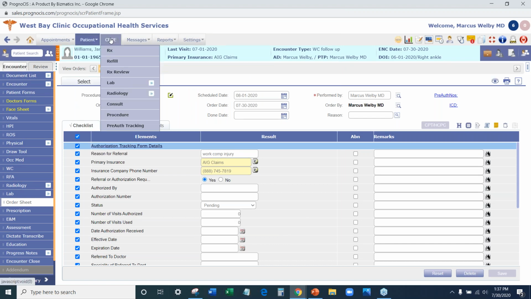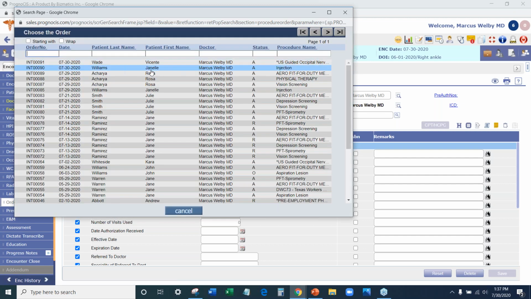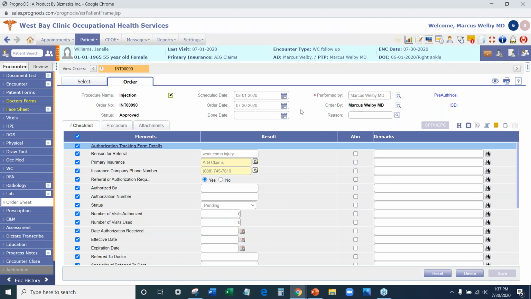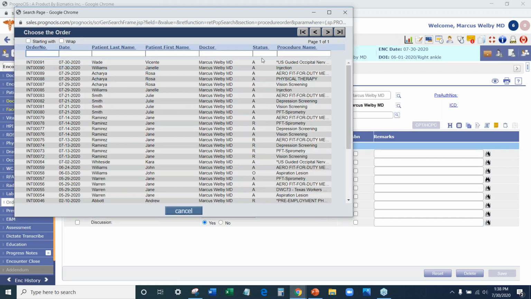Obviously, once you have your order created, we now in our procedure order list have an open procedure for our injection here for this patient. And you can see when the procedure has been completed because it shows A until it has been completed. So when this patient comes back, assuming the pre-authorization was completed, I'm able to go into my procedure tab and complete my procedure within the patient's record there. Once I complete this tab, it marks it done. And then on my procedure list here under CPOE, I will have R there for my results being done. So it kind of closes out that procedure order.